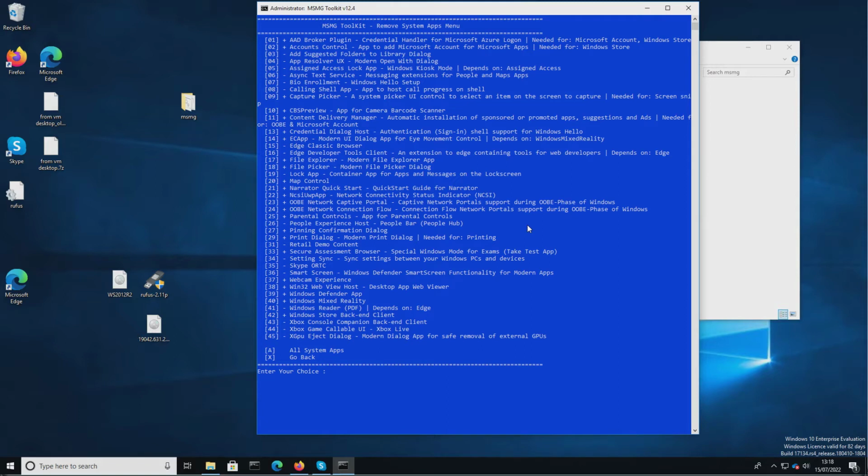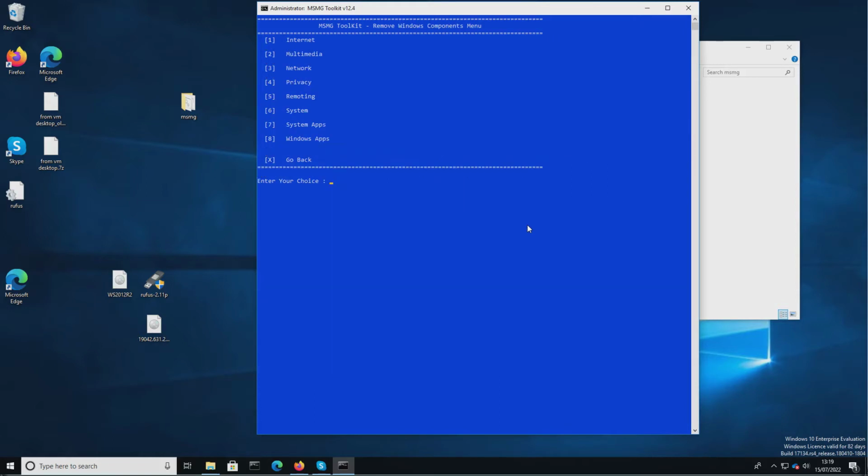Right, so that's all the ones that it's probably worth removing, since removing too many of these can break the system. Because remember, Microsoft doesn't know how to program properly, so they're not going to do the dependencies properly, and the system will just die and not know how to proceed if you remove the wrong applications.